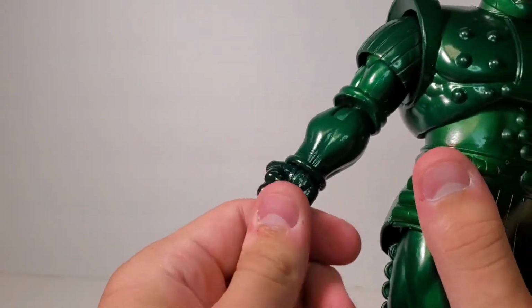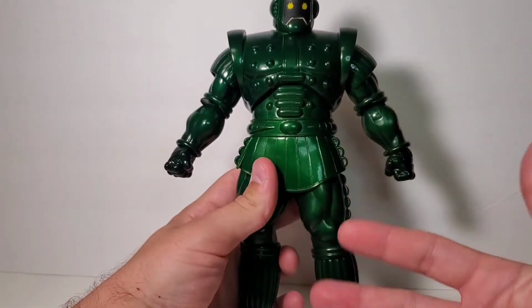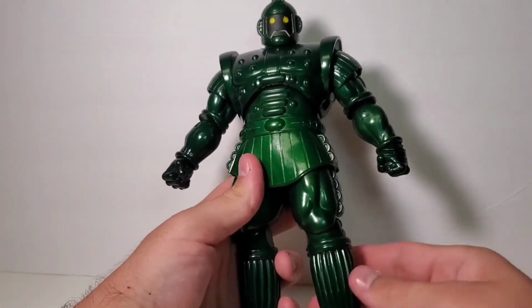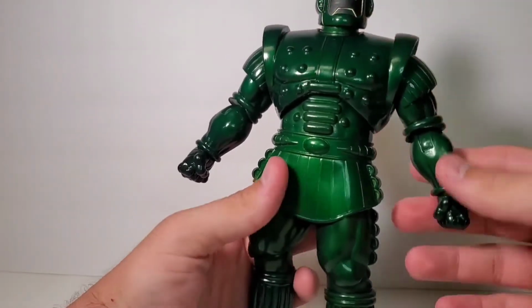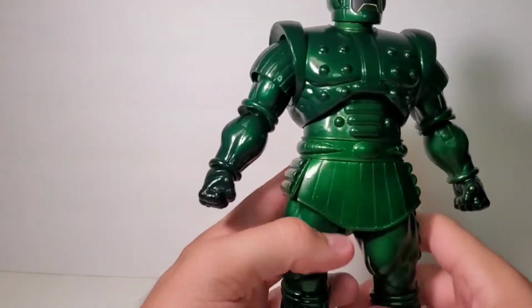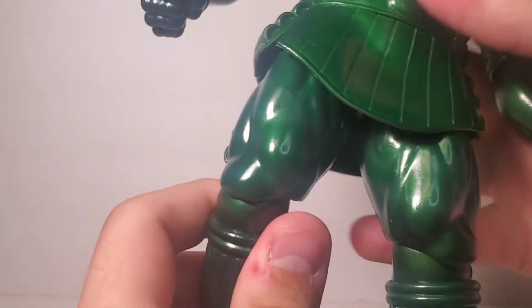Going down here to the hands, they're a little bit of a darker green. There's not just one shade of green over the whole thing. There's a couple paint variations, like on the calves, and the fists are a little bit darker. It seems like the upper torso might be a little bit darker. So it's not just one shade of metallic green across the whole figure. There's a little bit of variation, and I can appreciate that. But yeah, it looks really good.